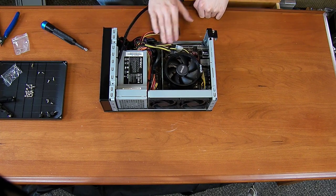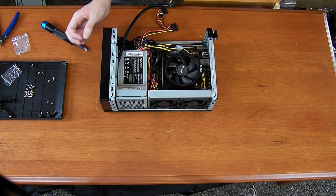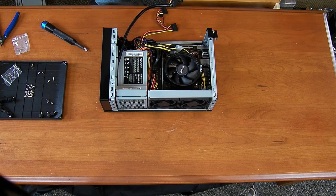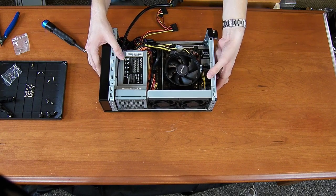Alright, so I've mostly tried to keep the PCIe slot here. I do think it would be possible to put in like a little half-height graphics card here, but I don't really foresee that happening with this system. But yeah.